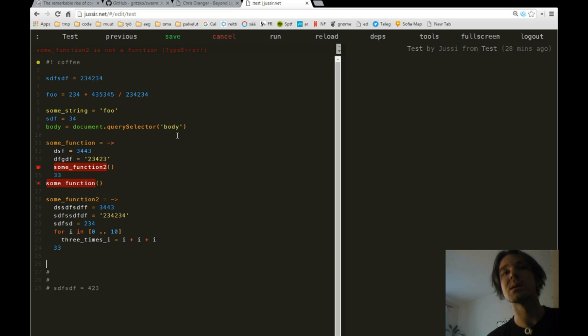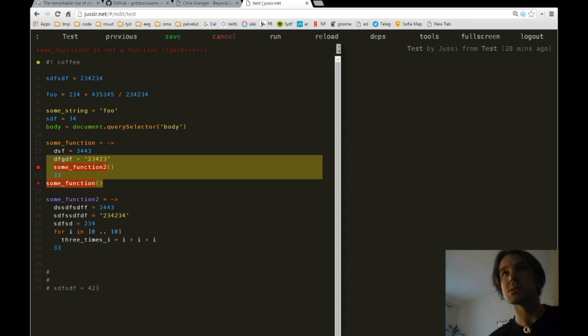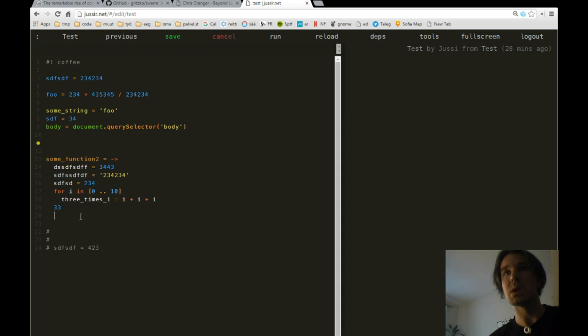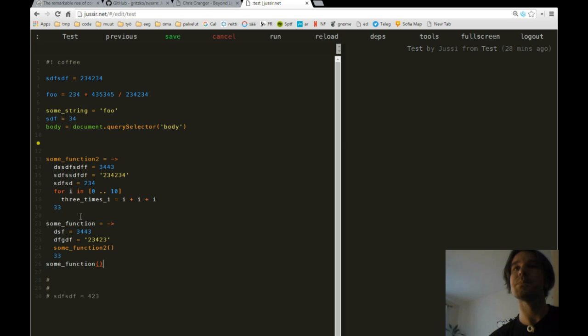Well, we already see something that I'm about to show you. So now we have an error here. Since the sum function 2 is defined after the sum function 1, it will give us an error, and here we can see the stack trace. So we can see that the execution of the code that ended up in this error starts in here with the smaller red dot, and it ends up in here where the actual error is thrown with the bigger red dot. Well, let's just throw this code below the second one.